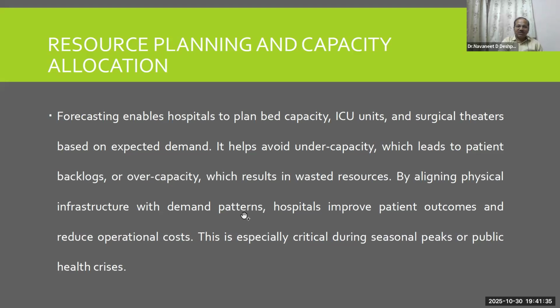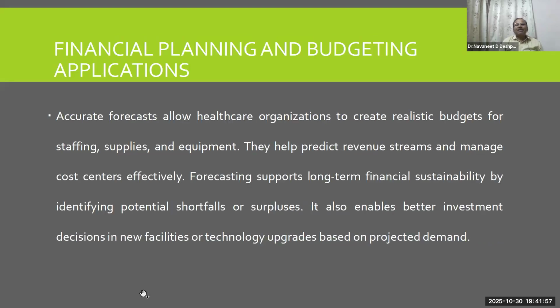Hospital capacity will not change; it will remain as it is. But how many people are there outside has to be aligned with the various appointments which have to be given to them. And hospitals improve patient outcomes and reduce operation costs while doing all this. This is especially critical during seasonal peaks or public health crises. And financial planning and budgeting applications are also involved in this case. So in forecasting as well as in managing inventory, budgeting is very important.